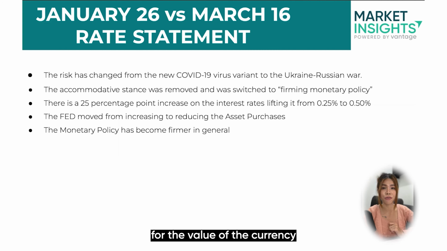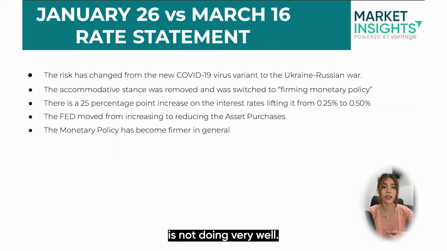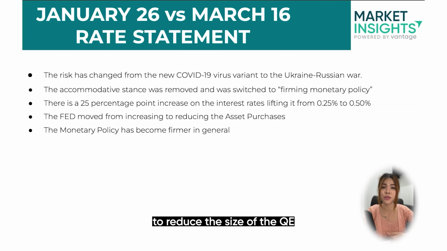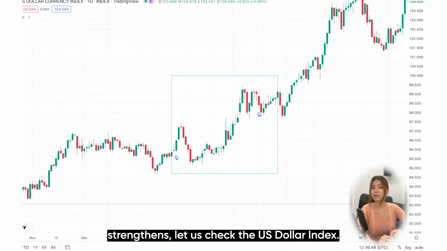for the value of the currency simply because it means that the economy is not doing very well. But if the central bank decides to reduce the size of the QE, that means that the economy is strong and their currency is perceived as an asset with good value. In short, USD will strengthen as well. If the USD indeed strengthens, let us check the US dollar index.